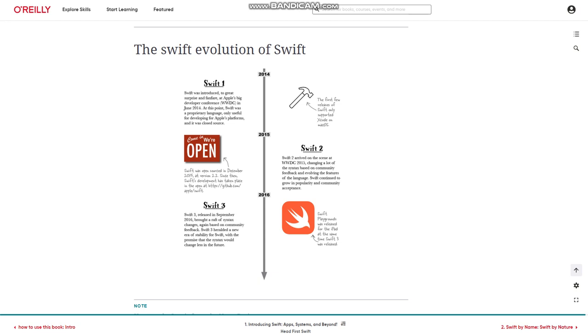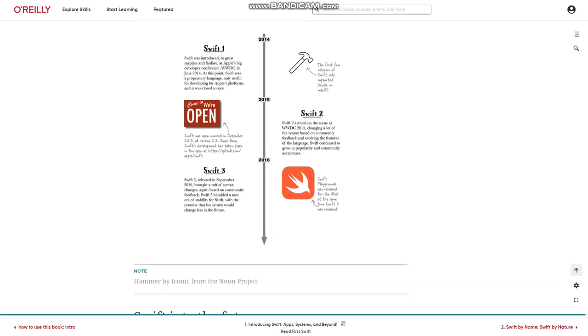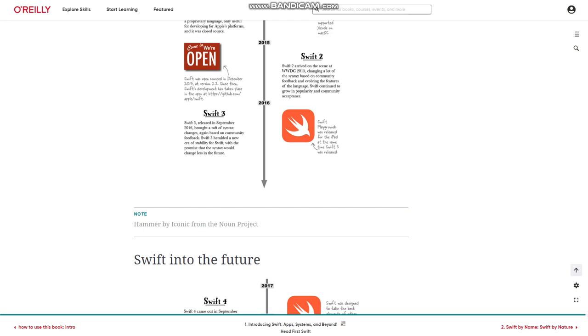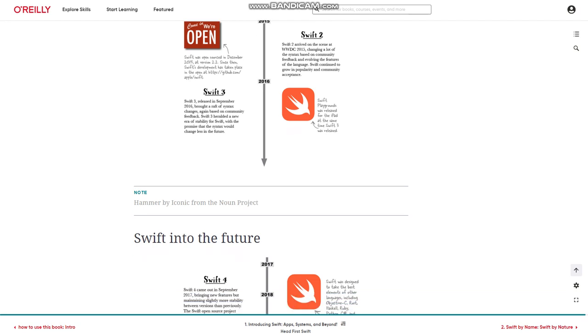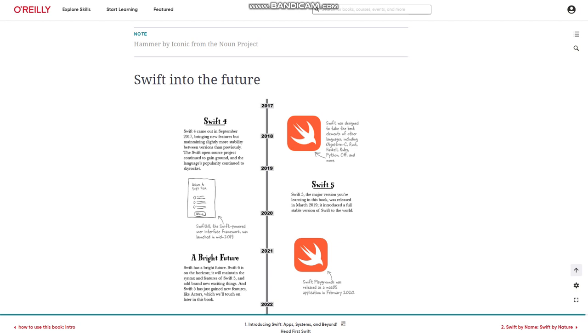In the next year, 2015, Swift 2 started, with different functionality, and it also became popular in the community. Swift 3 was released in 2016, and received many feedbacks and new features.